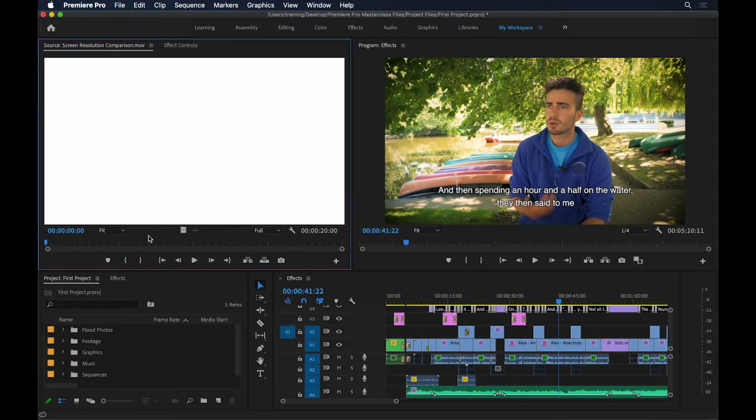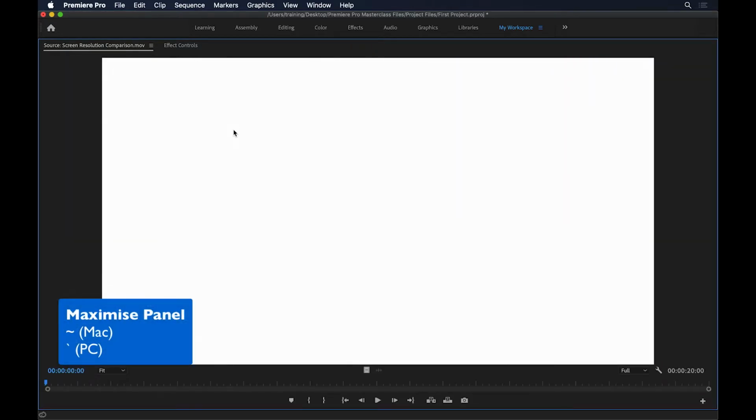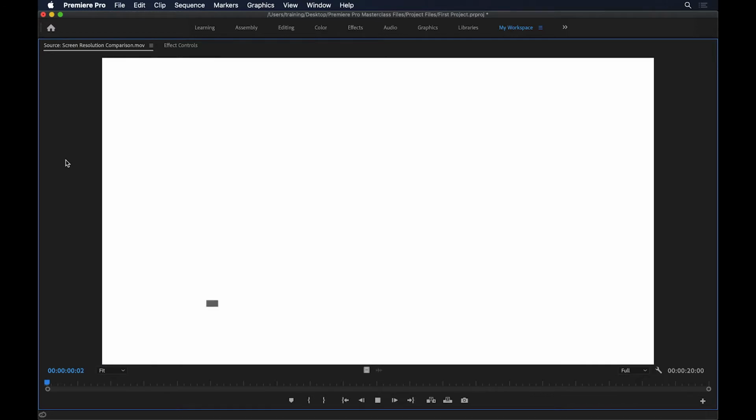Before you export your project, you need to know a few things about the sequence that you're working with, in particular its size and resolution. Let me show you what I mean. I prepared a quick animation for you so I can explain this a little better, so let me zoom into this. And I'll play this for a couple of seconds, then pause.